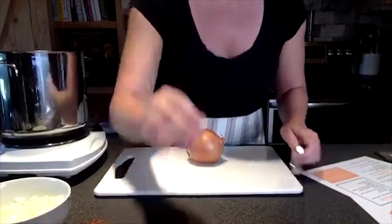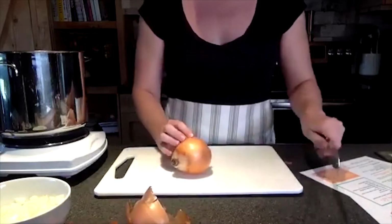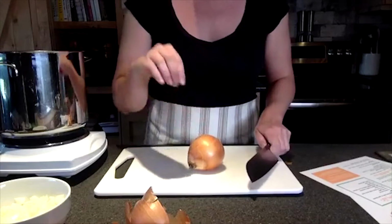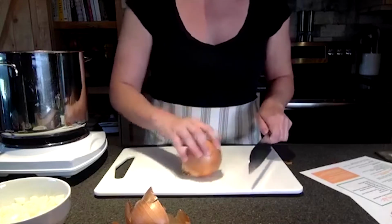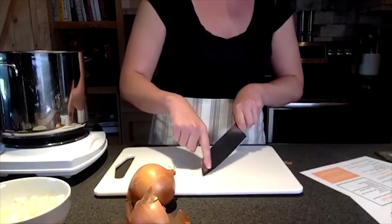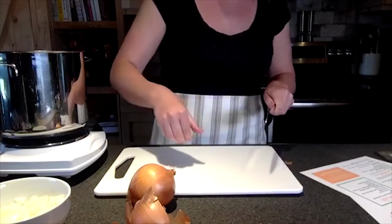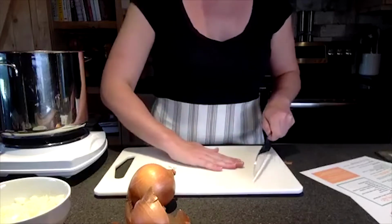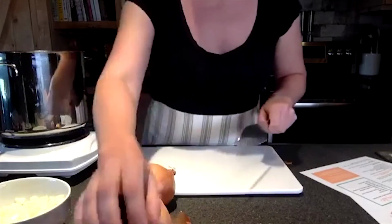So what we are going to do is, first things first, what you always wanna do is make a flat surface as soon as possible, okay? And whenever you're cutting, for the most part, you want to always be making this claw shape you see right here, okay? So basically this claw shape is protecting your fingers. So if you see here, I can cut really close, making sure you always leave the tip of the knife on the cutting board. But all of your hands are protected, including all your fingers, including your thumb. Everything's tucked. And that way, you know that you're keeping your fingers safe. This is what you're not supposed to do, okay? That is not safe. So you want to make sure that you are tucking your fingers, okay?